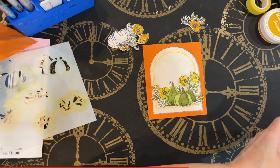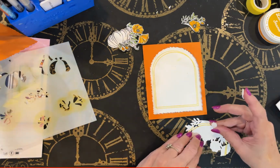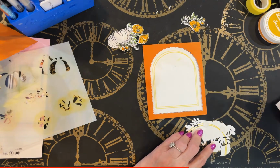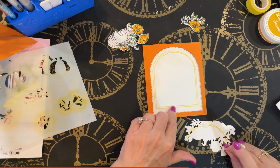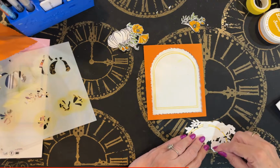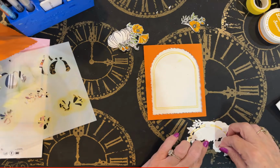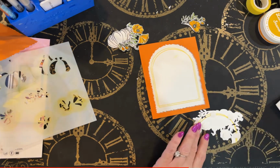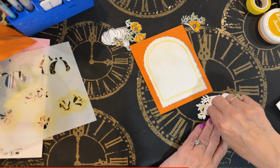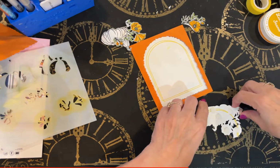I can just pull it off, put it down. Now remember, I have made this so that I have cut out here and I have cut out the back, and I have also gone back in here and put down my acetate, and that acetate was simply to make it a little bit stronger. I have all of those put down.